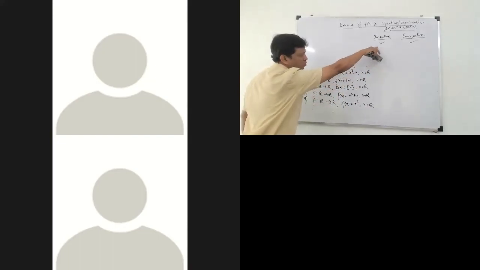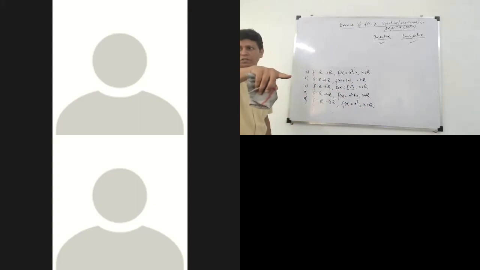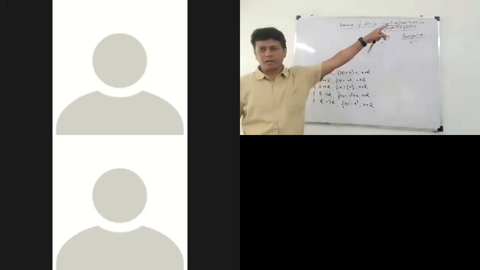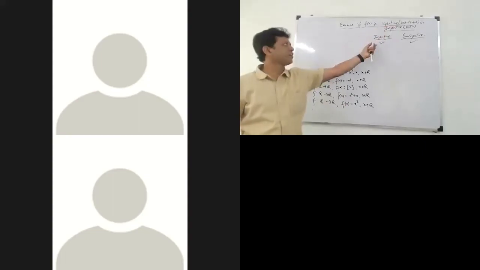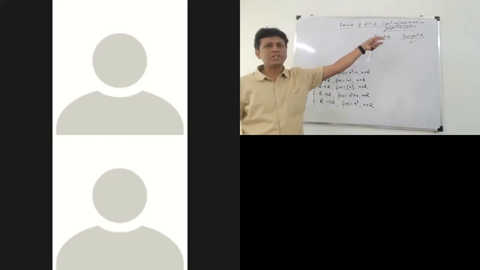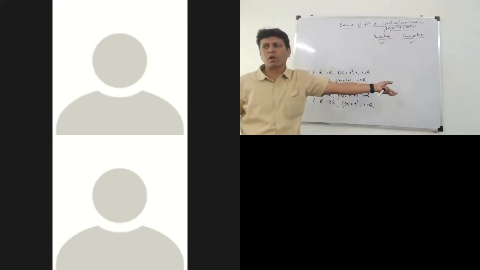If it is not injective, you just put a cross over there in your chart, like this. And no need to write into and onto, many one. Because if it is not injective, it is clearly many one. If it is not surjective, it is clearly into. So no need to write those two columns. These two columns are important.